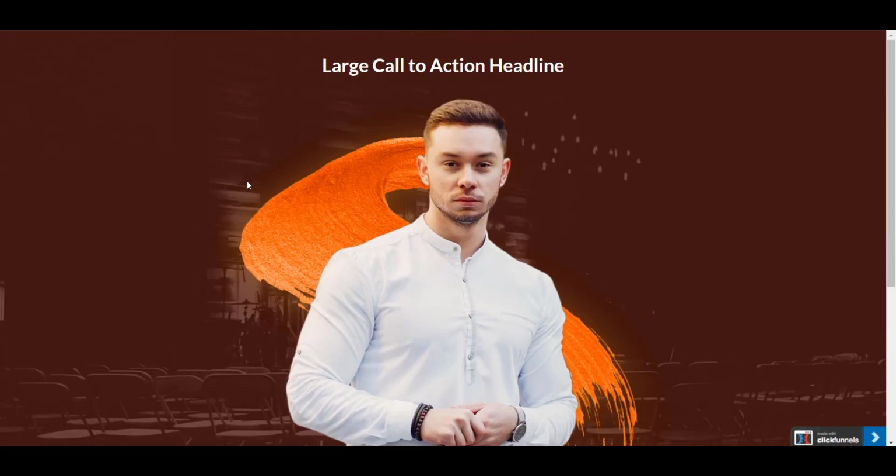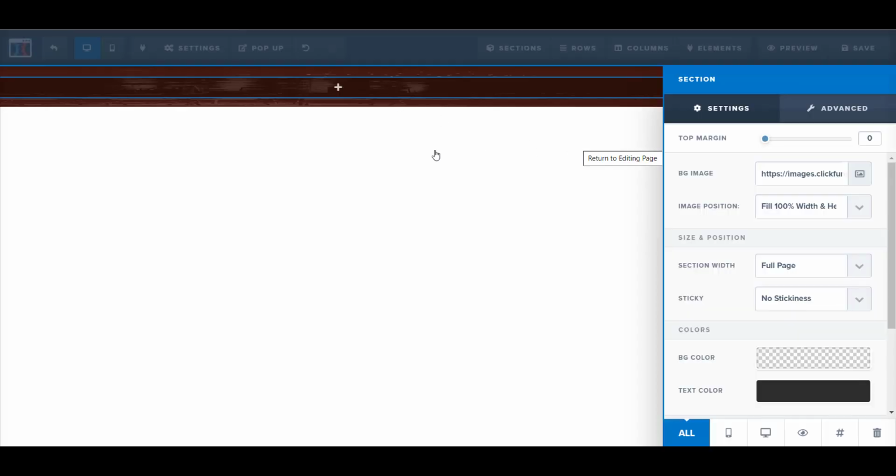Okay, so if you want this to work, you can change the length or the height of your background image. But we'll talk more about the background image when we talk about designing. Okay, so let's forget about that for now.